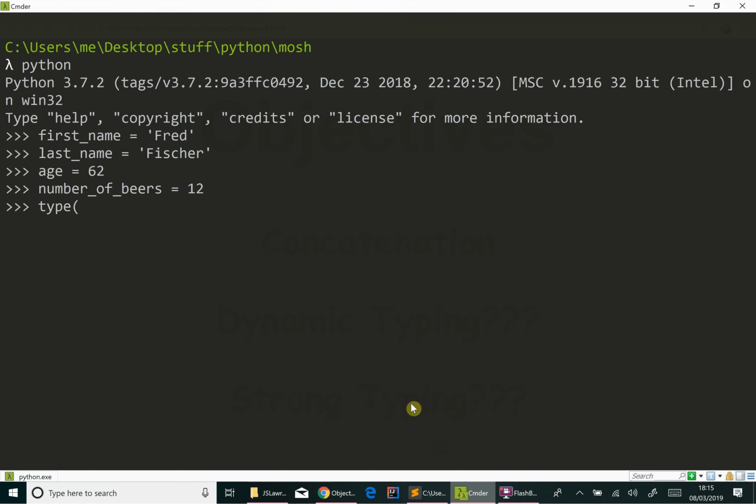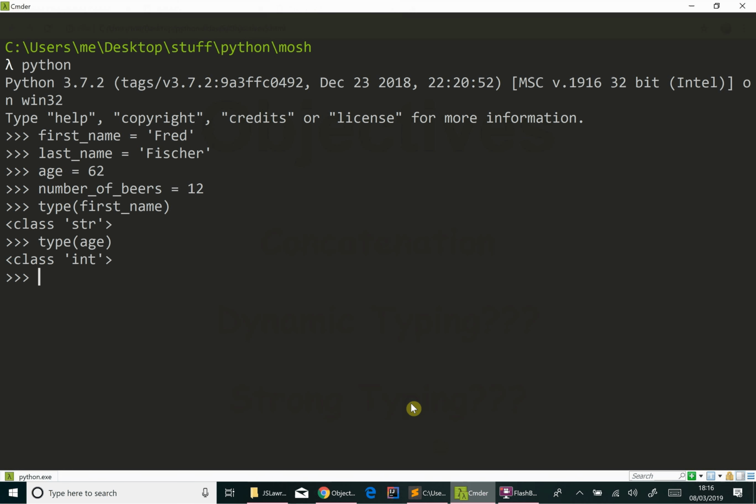So we use parentheses just like we do with the print function. And we can see that that is a string, str short for string. Don't worry about what a class is for the moment, that's way down the road. And let's do type of age, and int is short for integer. I won't do the type function on them all.